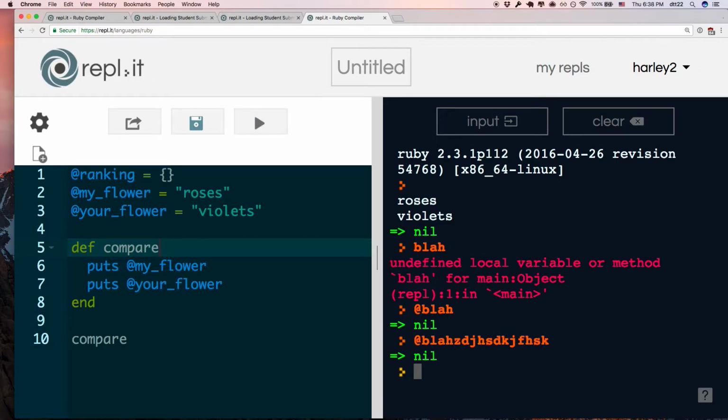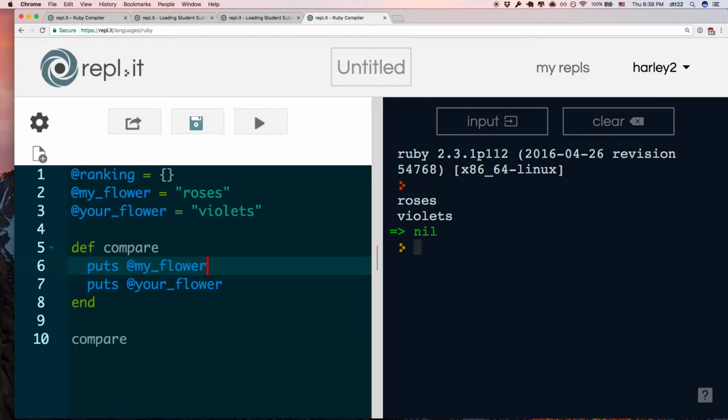So if you write code like this, puts my flowers, and suddenly you accidentally think that you have more flowers than the other person, and use my flowers. What happens? You just get this, and you're like, well, I don't know why. This should work.